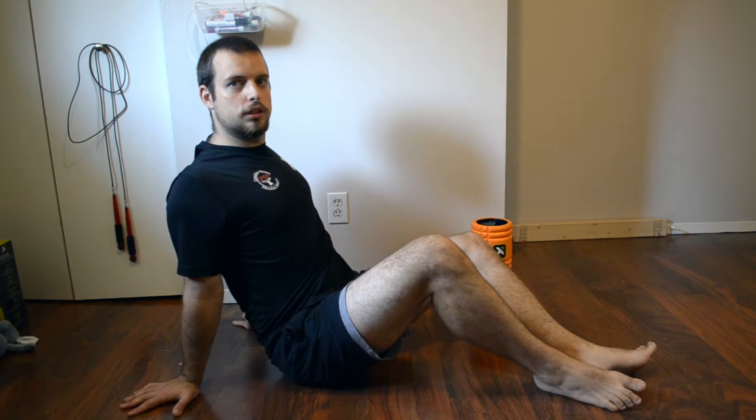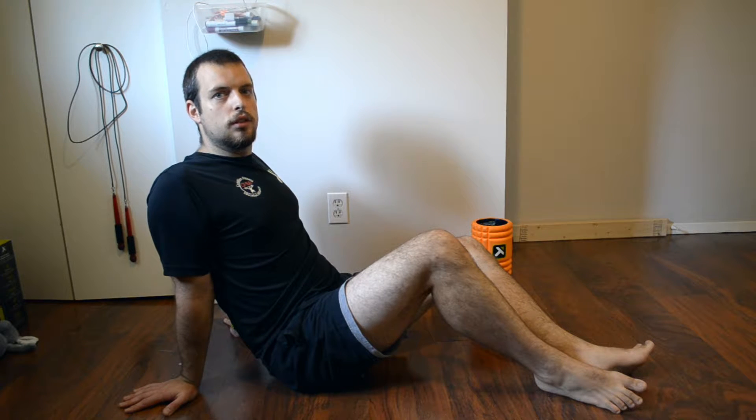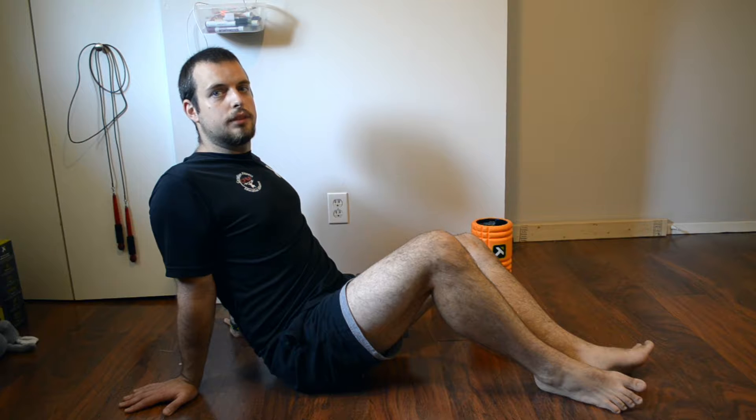We have to be in good posture. A nice open posture is important because this is a postural exercise, and you're not going to get as much from this if you are slumped over, because that's the position that you release into. We also want to be nice and open because it helps us get a nice deep breath.